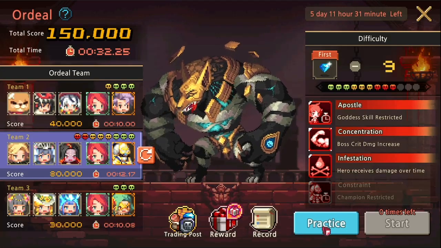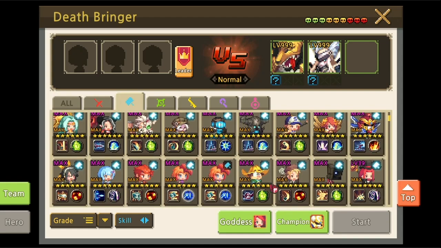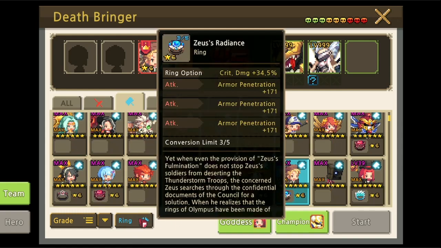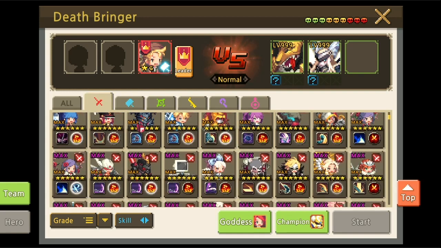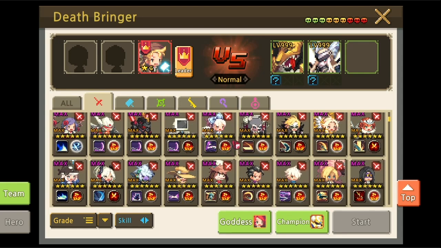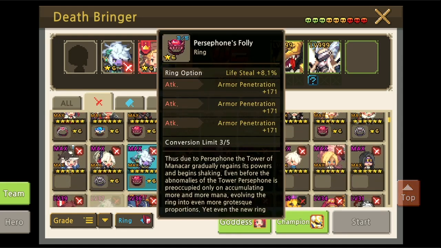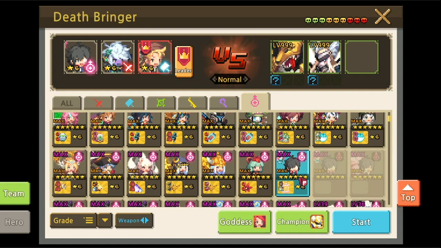Next one will involve the collaboration hero. We'll be using Alfin. For this one, we rely on this revolution hammer for the stuns. Next, we have the DPS, which is Pulse. And then the damage buffer, Haruki.